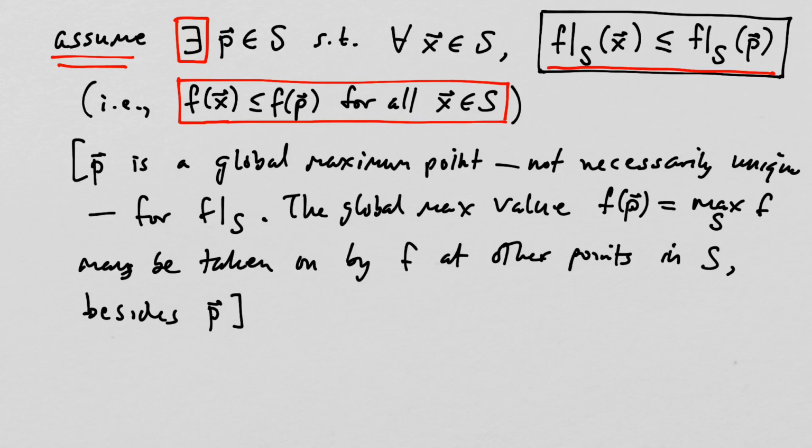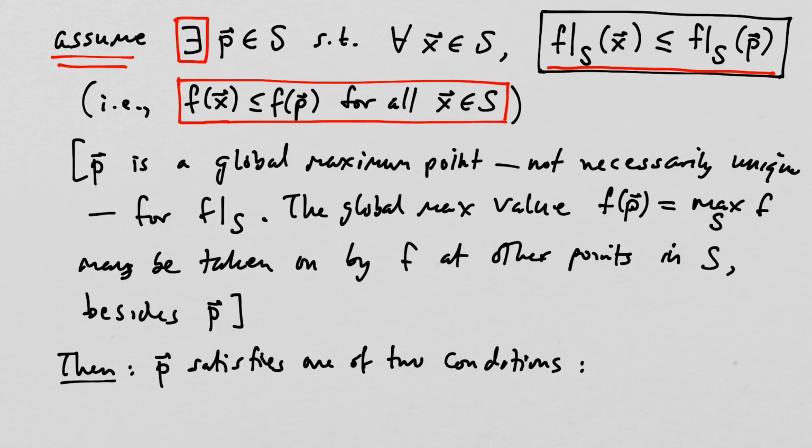The existence of it does not follow from this theorem. Rather, this theorem uses the existence as a hypothesis. So in practice, when you're doing actual examples, you have to establish the existence of the global max, if you think there is one. You have to prove it using some other theorem like the extreme value theorem or the max value theorem. Anyway, the conclusion is that the point P satisfies one of two conditions. Let's call them the Lagrange system, which I'll call LS for short, or the degeneracy system, which I'll call DS for short. And now I'm going to just elucidate or remind you of what those conditions are.